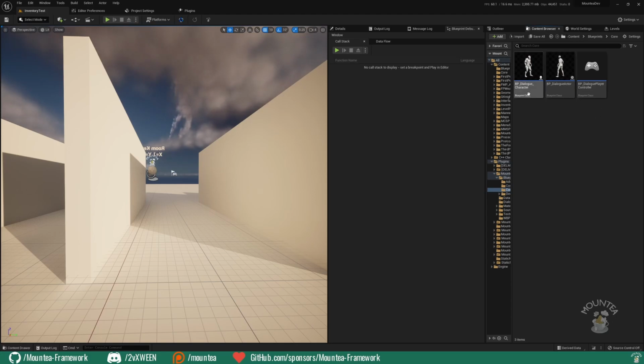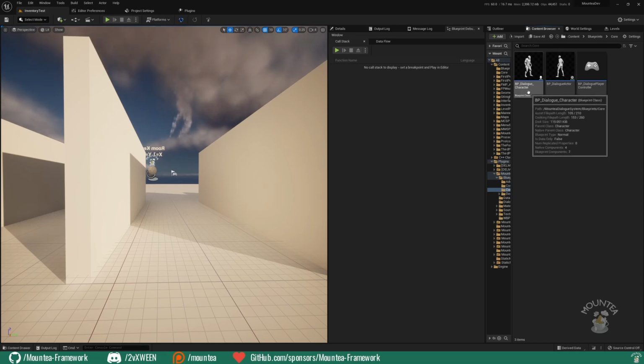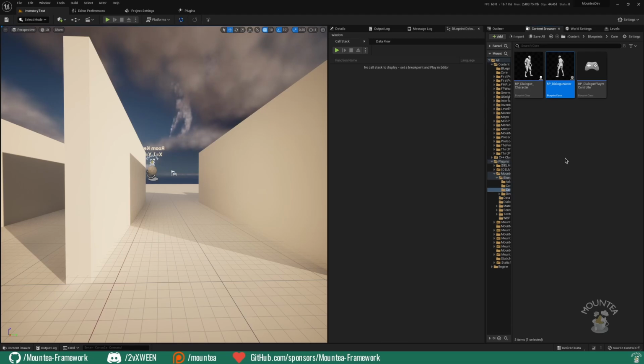There are 3 blueprints. One is the player controller, one is the dialog actor, and one is the dialogue character. The dialogue character and dialogue actor are basically the same things. The dialogue actor, this one with the female mannequin, is basically the NPC. It's predefined with all the necessary settings done for you, so all you need to do is to drag and drop the class to the level and use that actor in your scene.